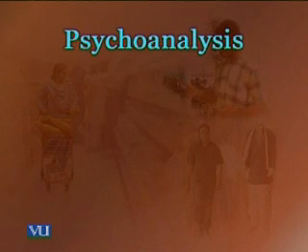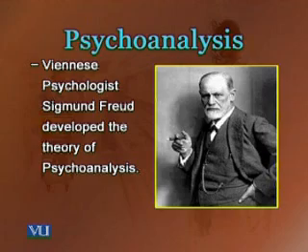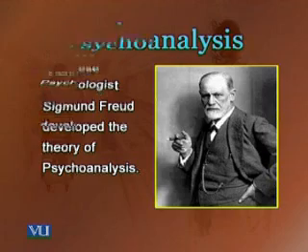Let me give you a brief review of the theory of psychoanalysis, and before I give you some more examples about the unconscious drives and impulses, let me tell you what psychoanalysis is about. The Viennese psychologist Sigmund Freud developed the theory of psychoanalysis. Sigmund Freud was convinced that human beings do different things not because they have motivations in their conscious minds, but most of the time human beings are not even aware why they are behaving in a certain way.